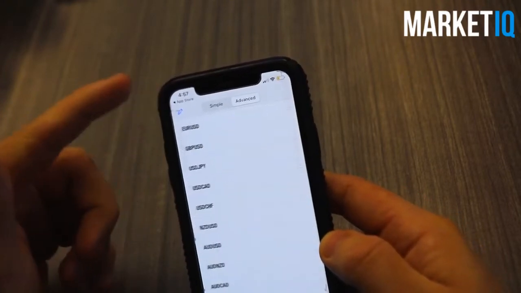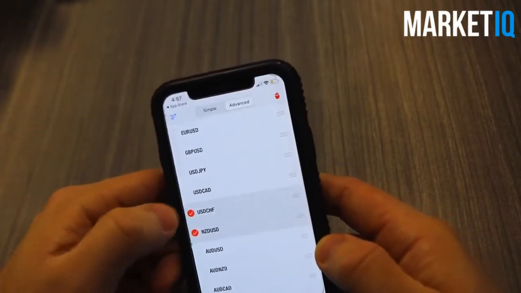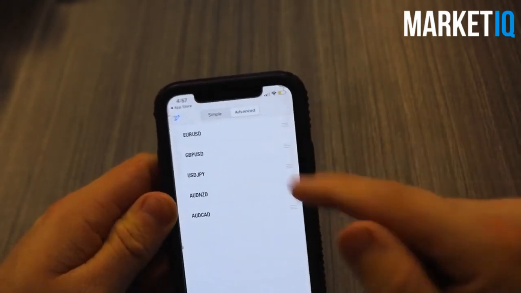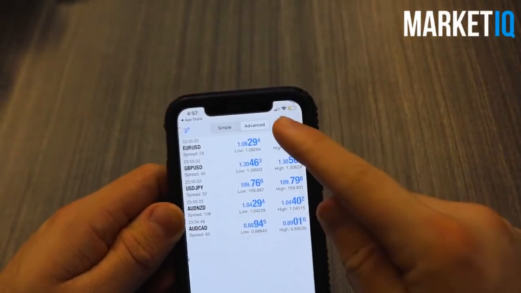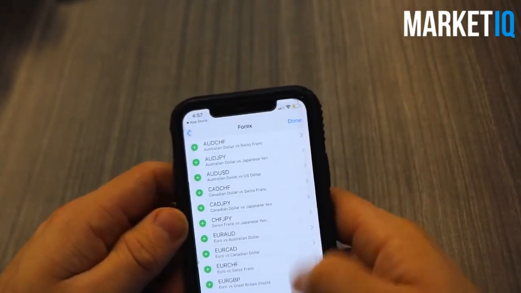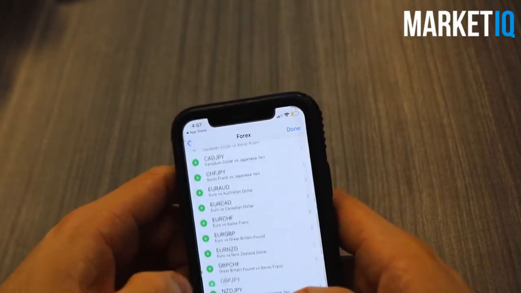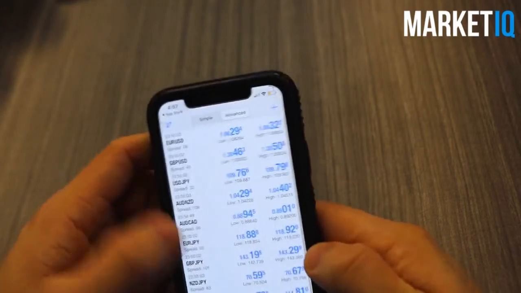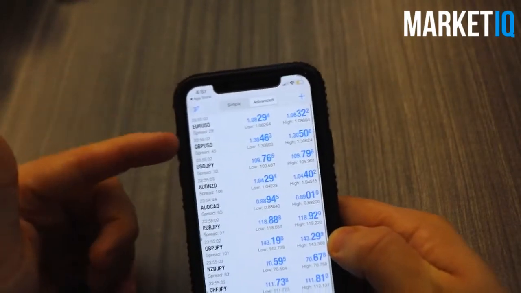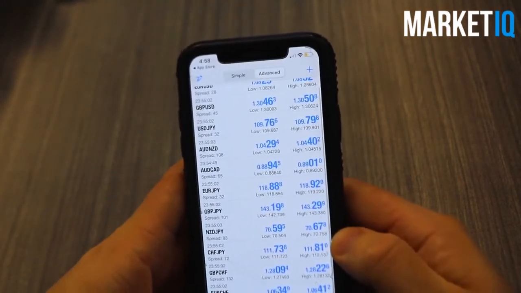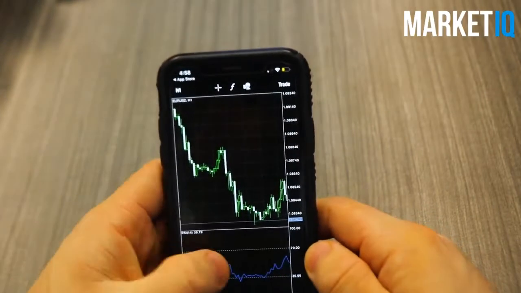So on the top left right here, we can see the list of pairs we have. We can also go to this pencil icon. If we don't want these pairs, we can come in here and delete them. Easy as that. Now you click the pencil icon again. If you want to come in and add pairs you do not see, you go to that plus icon on the top right, and then let's just add a couple random ones, just like that. And then as you can see, we just added all those pairs on there. Remember, you can always add more and delete more if you don't have them, and they most likely won't show up.